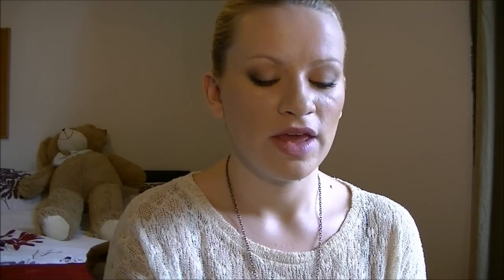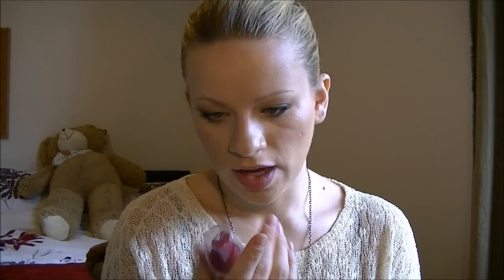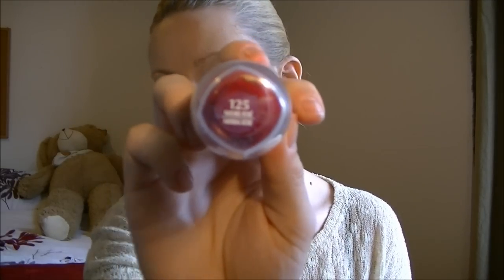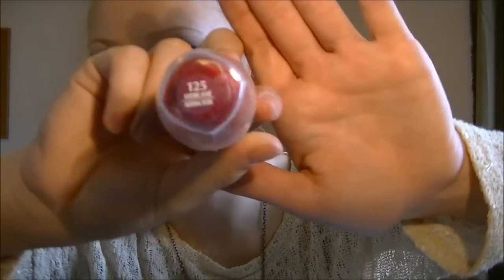I work about three to four times a week and all my makeup just sweats off. This foundation is good — it's not as good as Estée Lauder Double Wear but it stays on a lot longer than any of my other foundations, so I'm glad I got it. I got it in Natural Rose 125. I've got a bit of a tan again but it's now disappearing and I'll have to go back to fake tan.